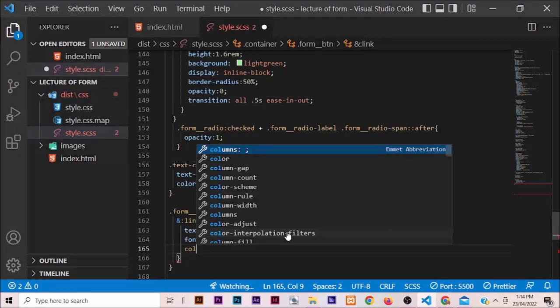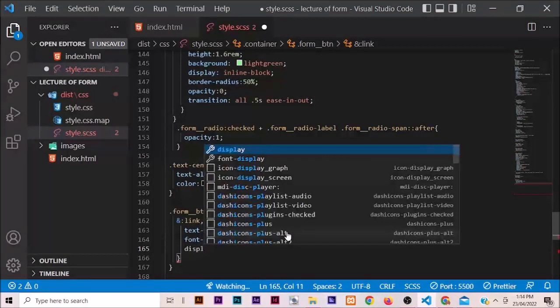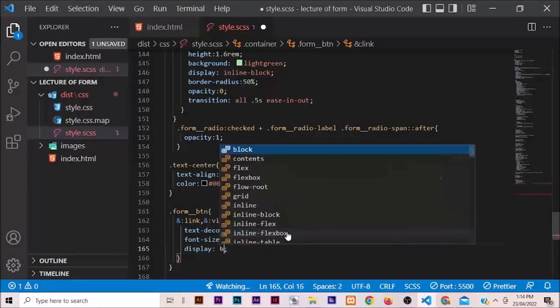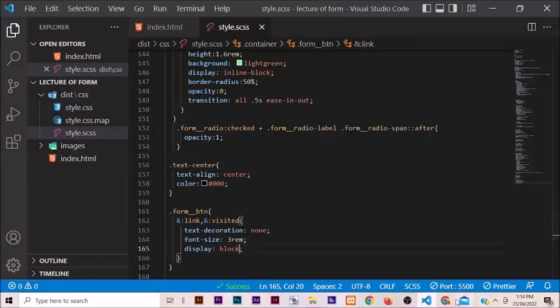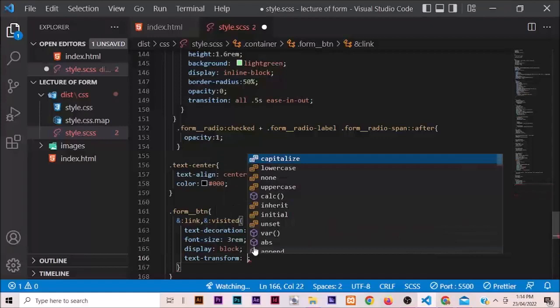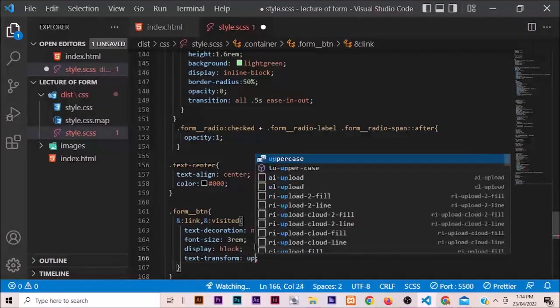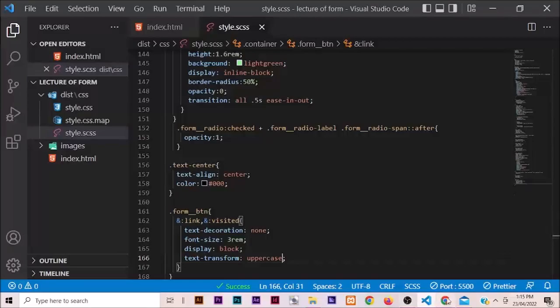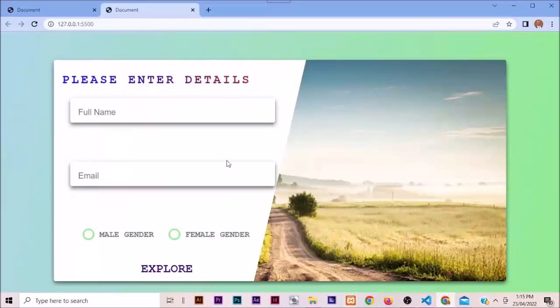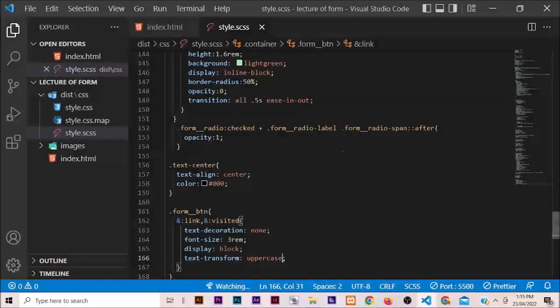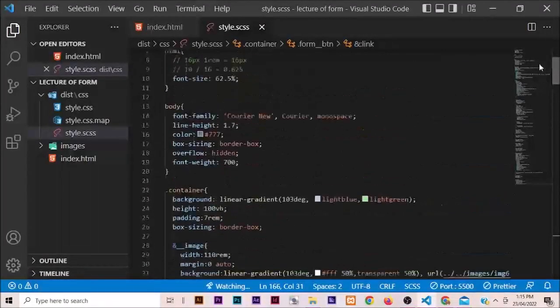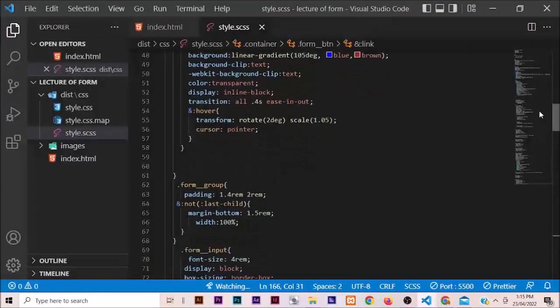Color, I think we have settled that color. Now say display block. Good. Text transform uppercase. So let's go to form group. Let's reduce that group.